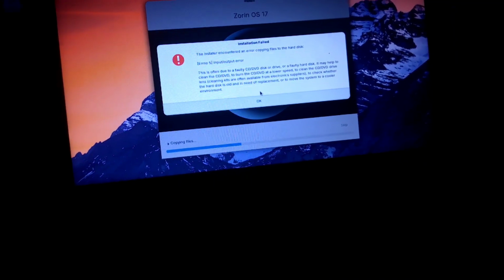Okay, that didn't work, so we're going to try this again and put it on this 64 gig SD card. Maybe that will work. This has been way too long, and I'm just trying to go to bed now, so I think what I'm going to do is set this up over on my desk and let it do its thing while I'm sleeping, and then I'll wake up and have a computer that's ready to go.